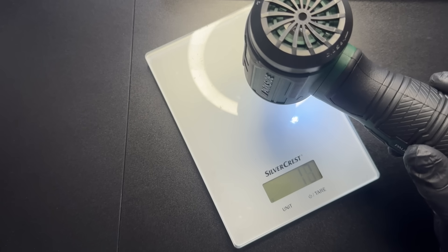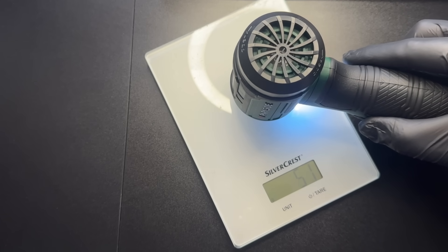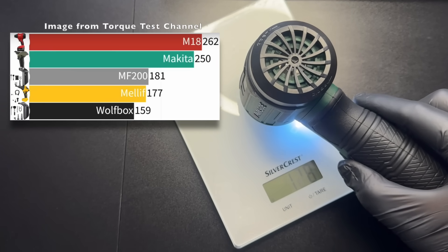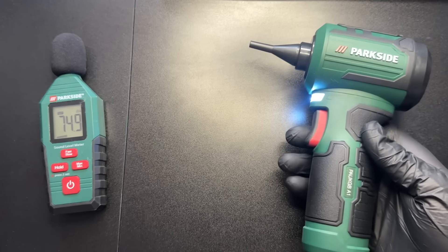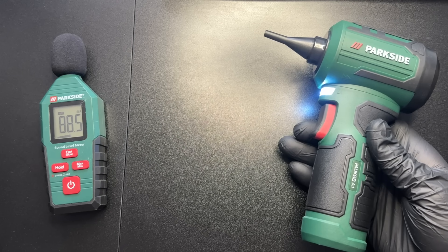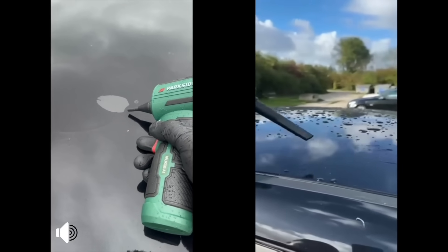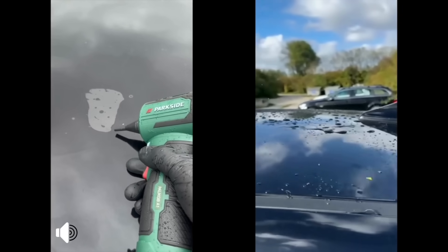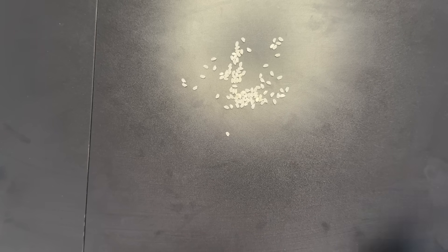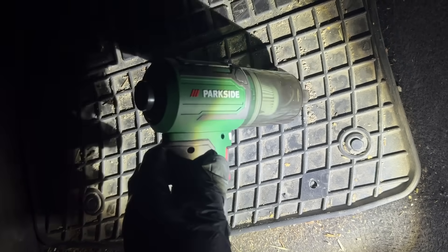Anything higher than that is just me bumping the scale by accident when I try to get too close. Without a nozzle and holding it as close as possible, it hits roughly 70 to 80 grams. You can compare those numbers to some of the blowers tested by the Torque Test Channel, but it's nowhere near them — though it also doesn't cost anywhere near the price of those things. In terms of noise, as long as you're not pointing the airflow directly at the decibel meter, it's not too loud for what it is — sure, it's a bit noisy, but definitely not ear-piercing. It's got enough power to handle some simple jobs, though it doesn't perform as well in the water-on-car test compared to some other tools. It moves water off newer paint much faster than off older surfaces. It's not quite as powerful as I was hoping, but it still has its uses — if you just need to blow away a bit of dust, it's perfectly fine, especially for the price. As for using it as a vacuum cleaner though, I wouldn't bother — it might pick up a few biscuit crumbs but not much else, so I definitely wouldn't rely on it for cleaning.